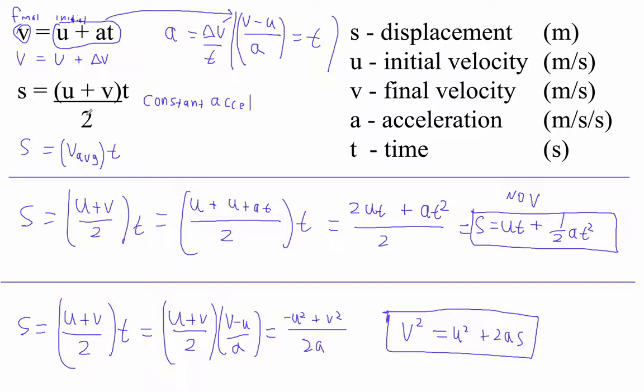Okay? Now notice that there is no formula for no u. We don't derive it. But if you wanted to derive it, all you'd have to do is solve for what u is, right? u is, what is it? It's v minus at. Is that right? And substitute that in for u. And you could have a formula that's just all v. You could go ahead and derive it. It looks a lot like this, only it's vt, and that's not a plus, that's a minus. Okay? I'm just saying you could derive that.